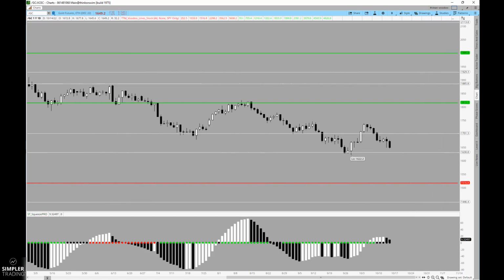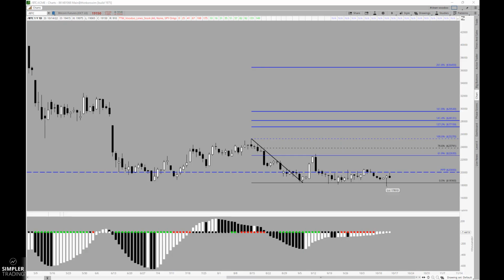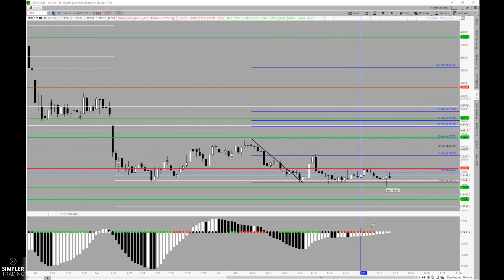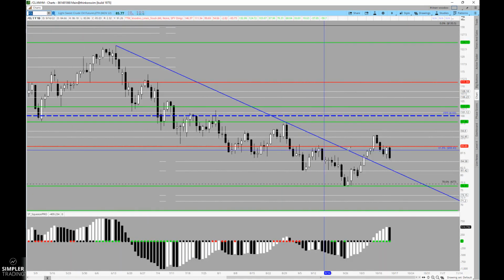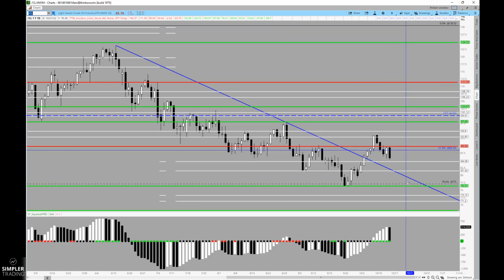And then also want to compare that against Bitcoin, where the squeeze has been in play for so long now, but another product that just continues to deteriorate in a pattern of lower lows and lower highs. I think that's going to be sub 1300, if not by the end of the year, maybe sometime into 2023. And then maybe to a slightly lesser degree, but more of the same thinking in crude, and wanted to give you this 89.69 as resistance to carry forward into next week, possibly targeting the lower end of the range.